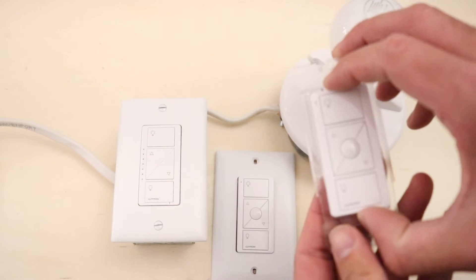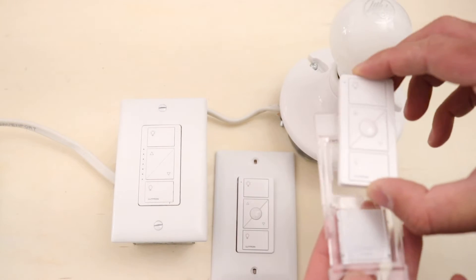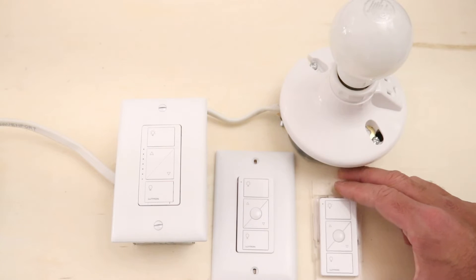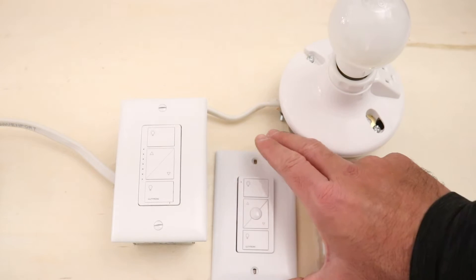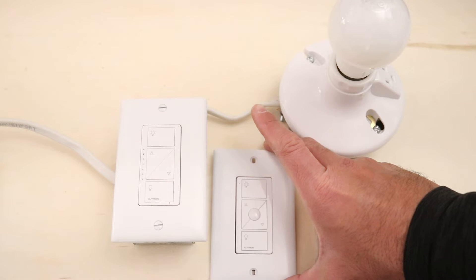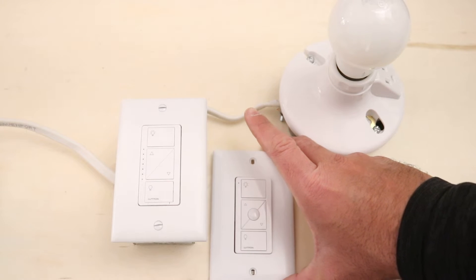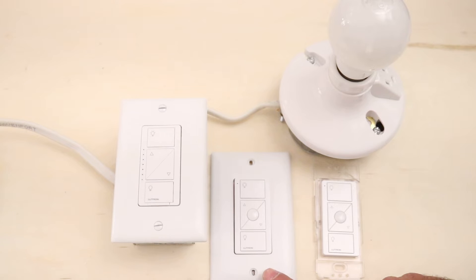So what we've got here is the pico remote that we're going to program. It goes on and off this little device like this, and you can install these directly on the wall and they will look identical to a mounted or built-in wall switch but require no wiring. There's a kit on Amazon that's even nicer than this kit that completely seals up all the gaps.